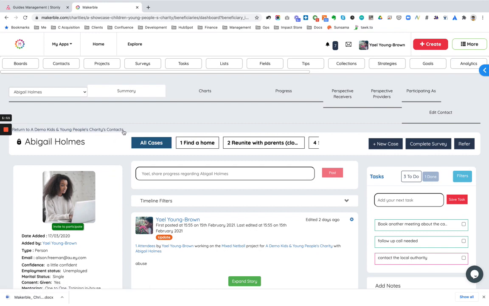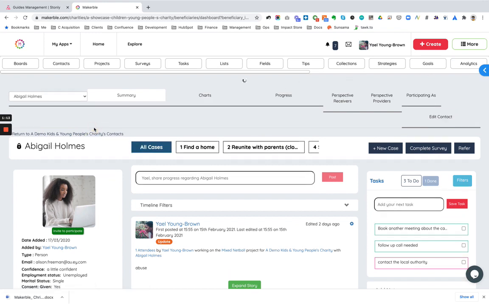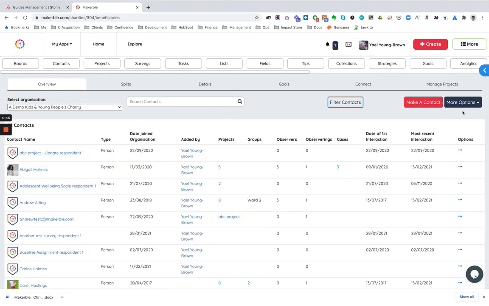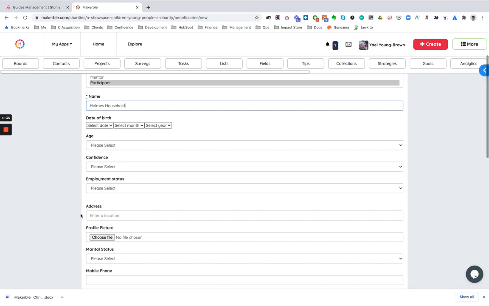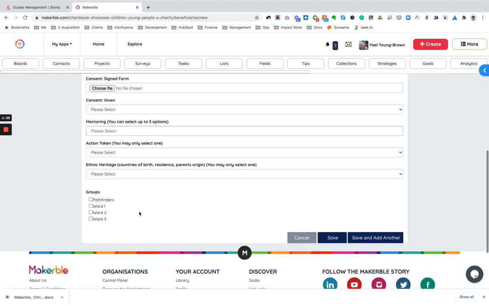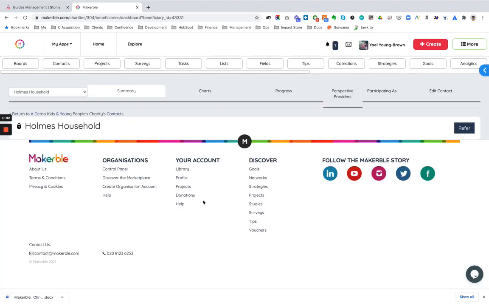So let's say one of the households that you're working with at Hackney Playbus is the homes household. We could change the fields available so that when you're creating a household, we'd have a different form for that. Maybe it wouldn't need to have age or date of birth. Perhaps it only has address, and maybe even that is flexible. So let me save the homes household.